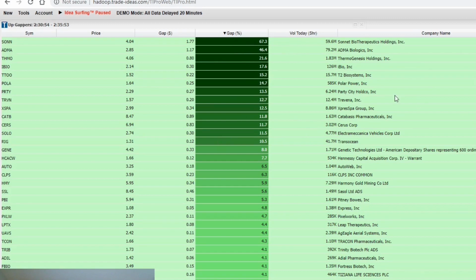Once you start looking at volume over here, so here's volume of today's shares, you'll get a better idea of what's going to be hot for today. The thing that isn't here that's really, really valuable is relative volume. Relative volume is, especially for the pre-market, very powerful. If you can see something that's trading 2, 3, 4, 10 times its normal volume in the pre-market, you know that there's institutional interest. You know everybody's going to be looking at that stock today.